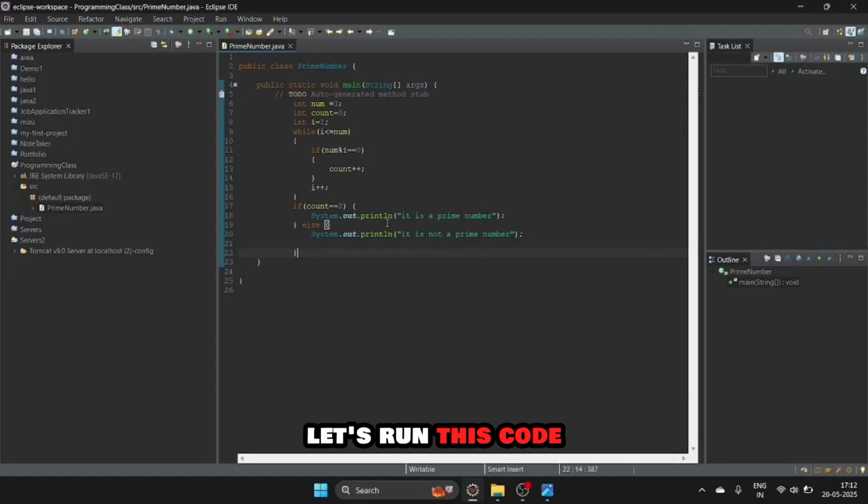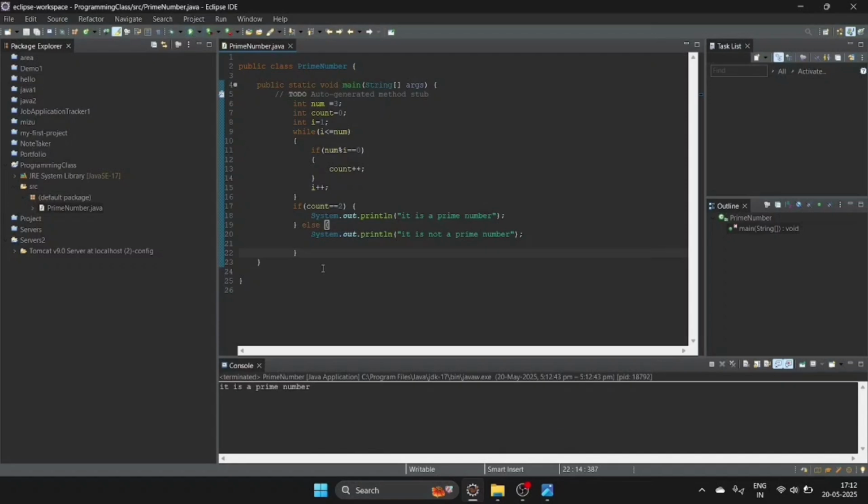Let's run this code. Let's check it out. 3 is a prime number, right? It is a prime number. For clarity purposes, I will give another number.